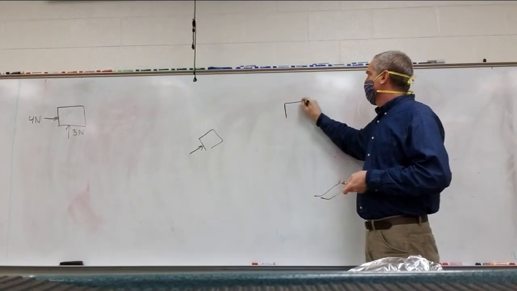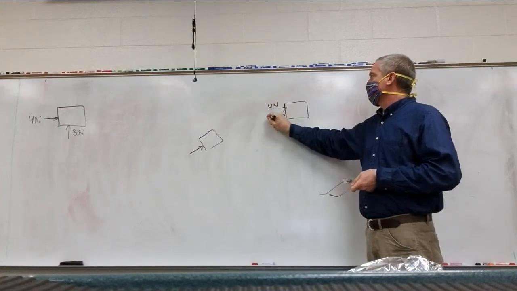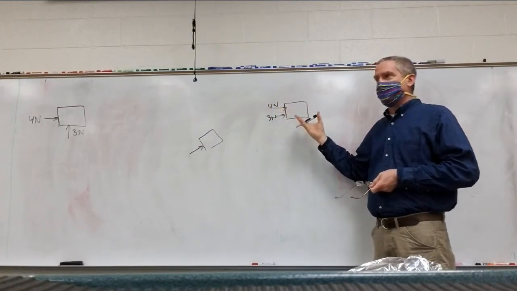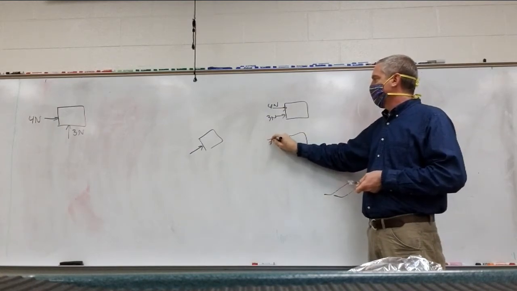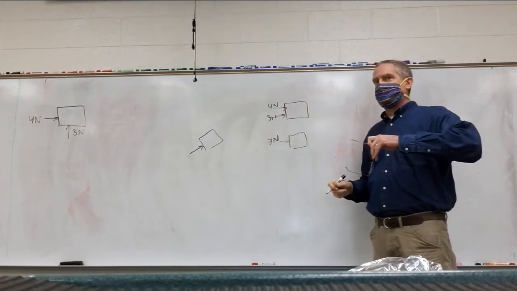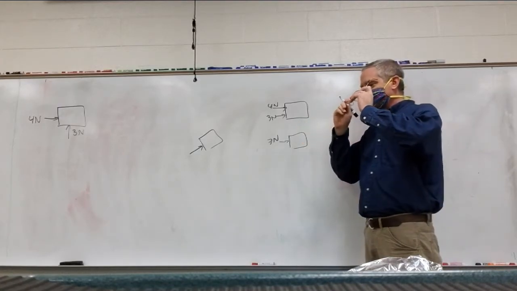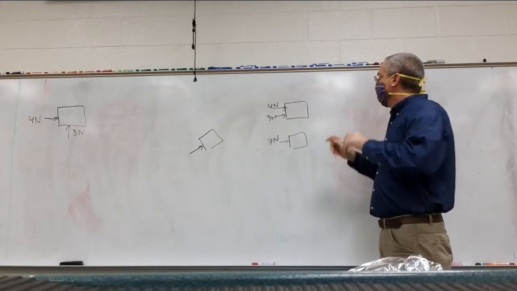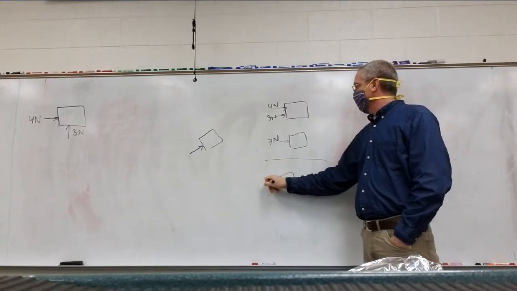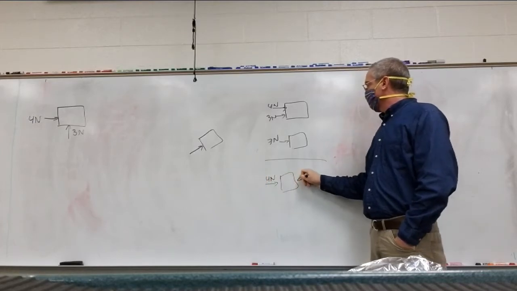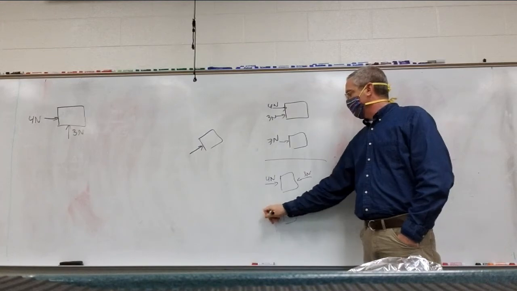back up just a little bit. We were talking about having, say, 4 newtons and 3 newtons. It's a one-dimensional problem here. And so that's the net force of 7 newtons acting on it. I'm pretty sure we did do that last time. Right. Even in the blur, I'm seeing some nods. Or if I have a 4 newton to the right, 3 newton to the left, that's the equivalent of 1 newton to the right.